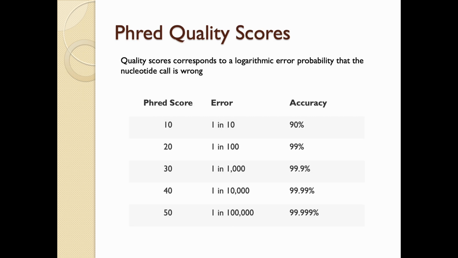Phred score quantifies base call accuracy. A score of 20 means it's about 99% accurate. A Phred score of 30 means it's about 99.9% accurate. These scores are logarithmic. Higher scores mean exponentially lower error rates. Understanding these scores is key to data quality.